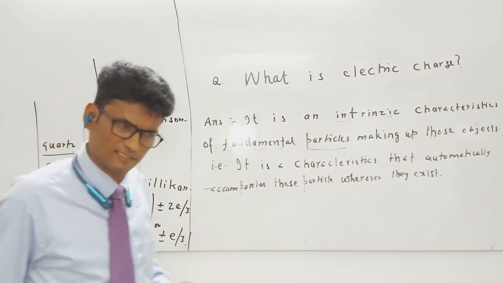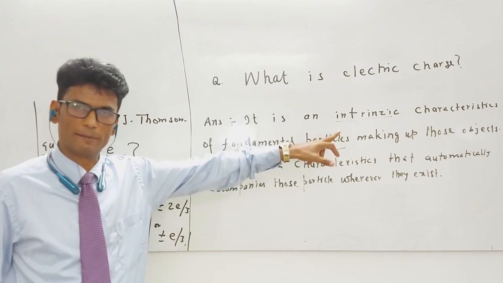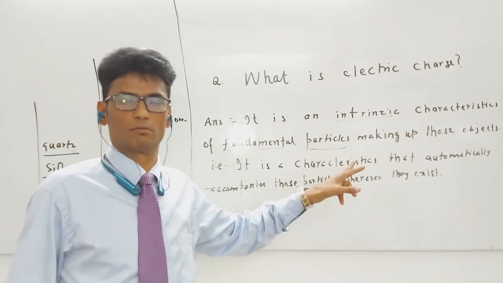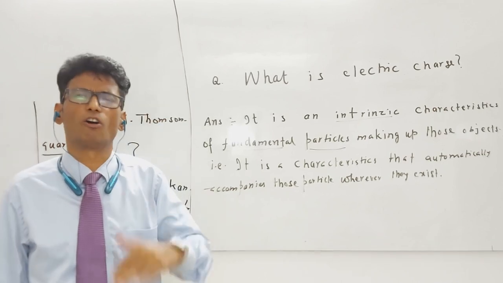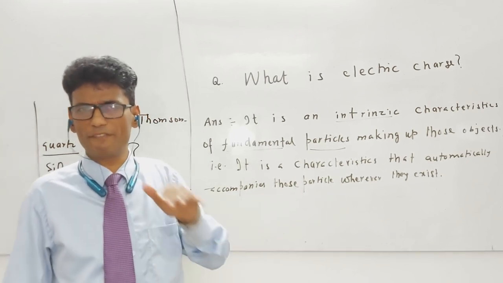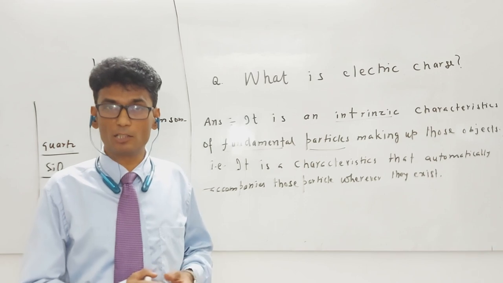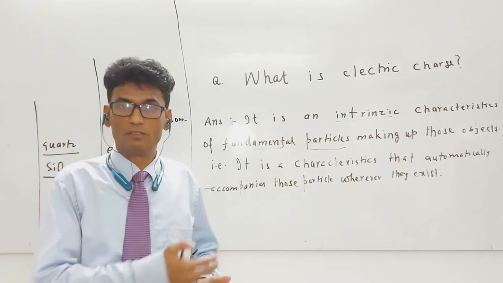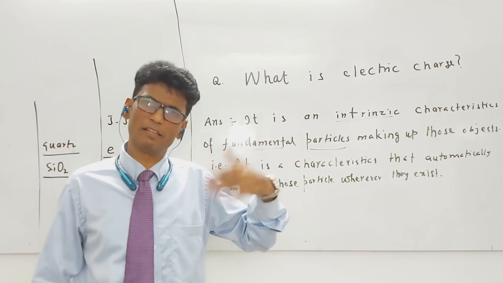But what about the charges? Here we just have to focus on the fundamental particles: electron, proton and neutron. I have told you earlier, neutron has net charge, either relative or absolute, that comes out to be zero. But it is bothersome to say net every time, so we drop the prefix net and call it charge zero. But if one asks you, is the charge of neutron zero? My answer is no, definitely not. Net charge on neutron is zero, but customarily we call it charge zero.